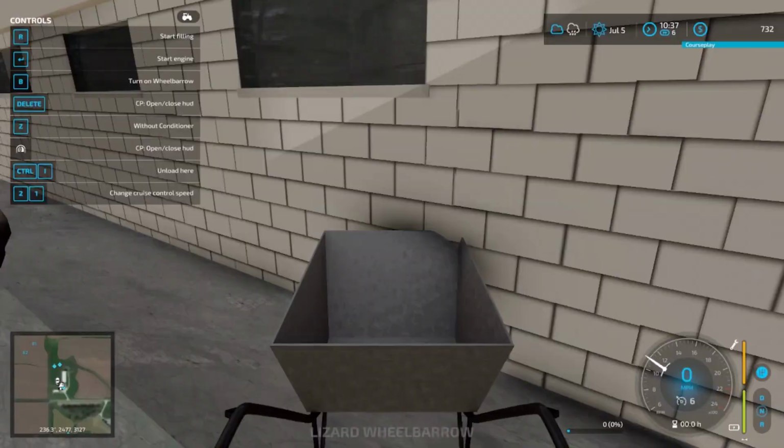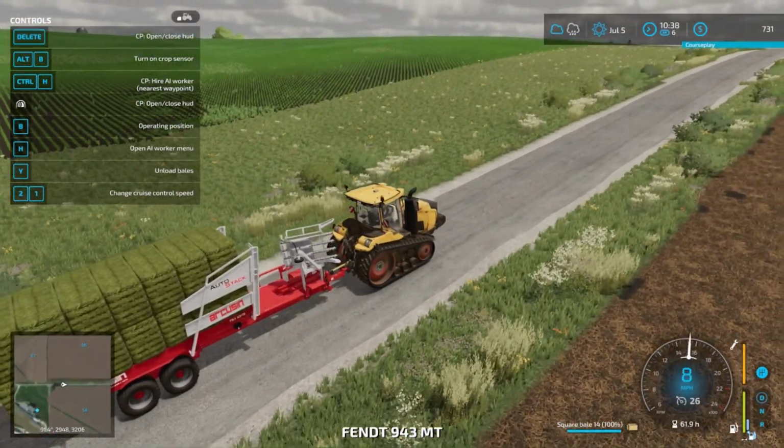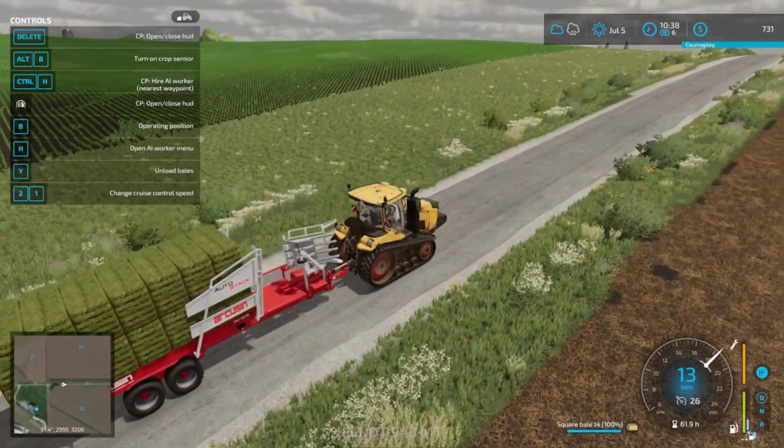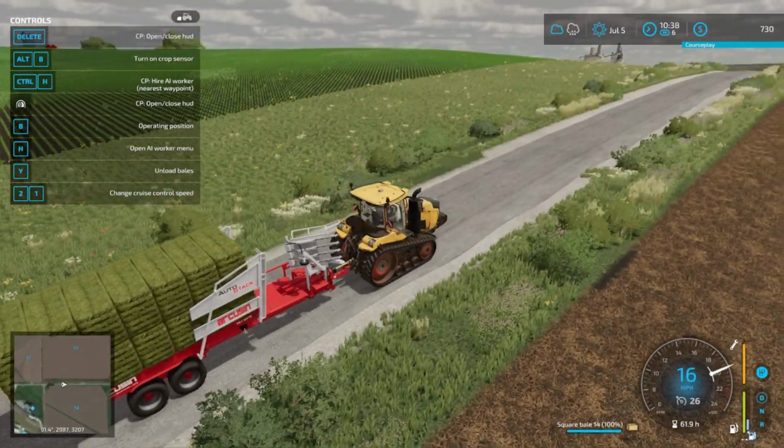The other guy should continue, right? Oh wait, no. When you click off of it, the cruise control doesn't stay going. I forgot about that. Alright, let's continue off here. Soybeans over there are looking good.